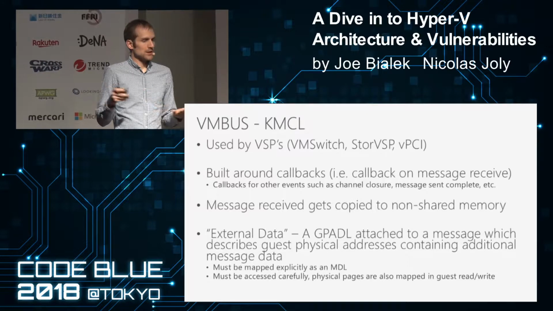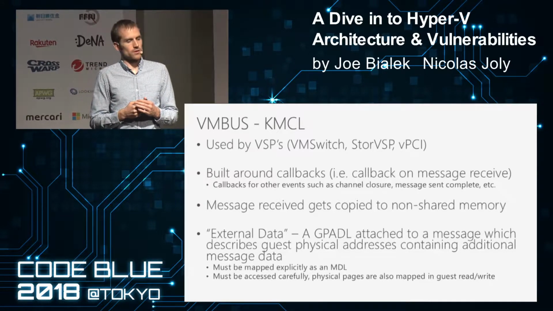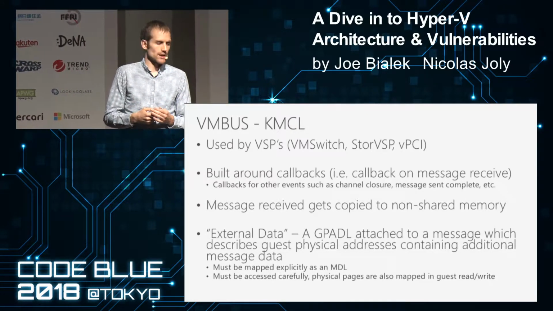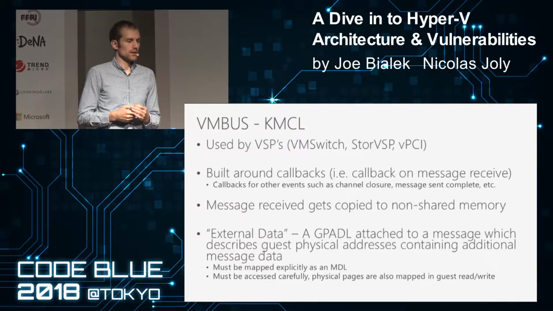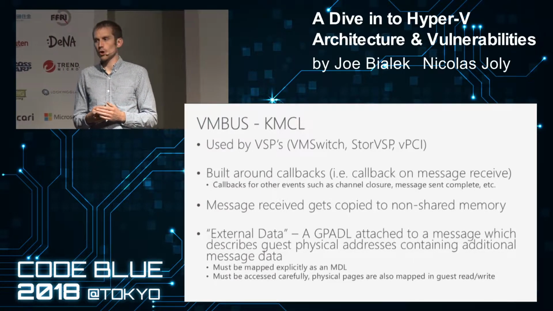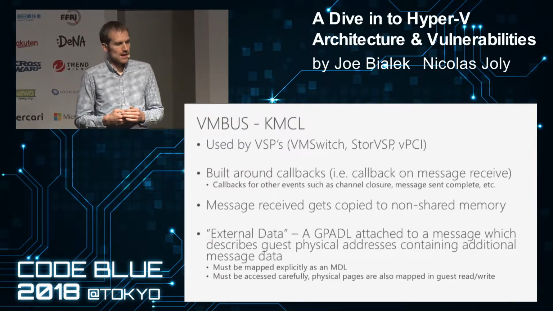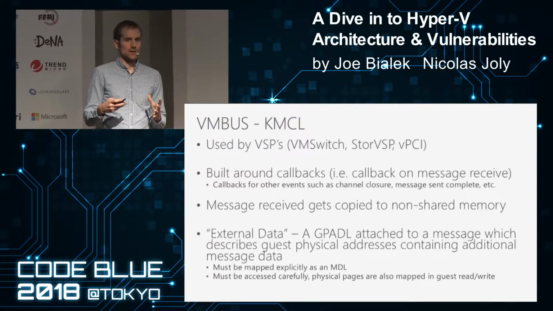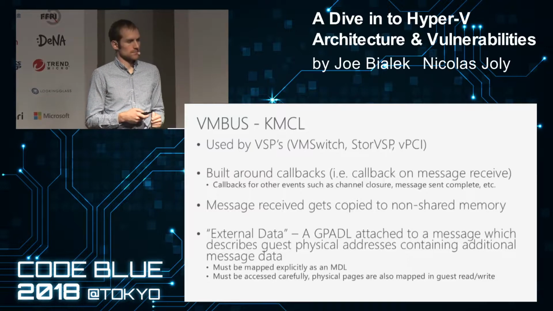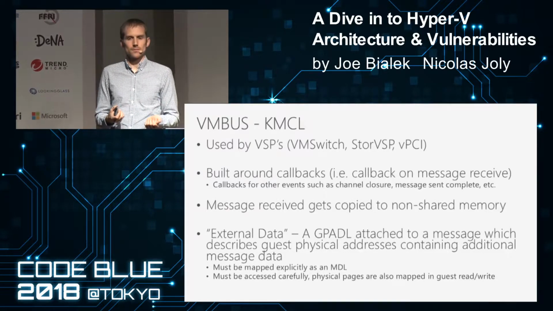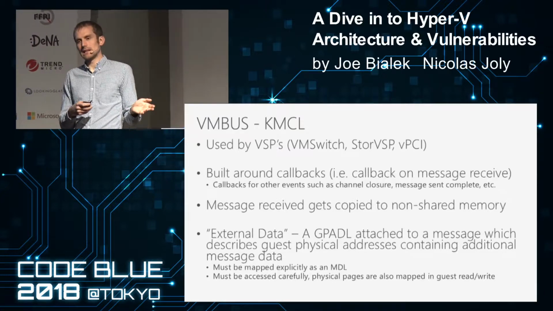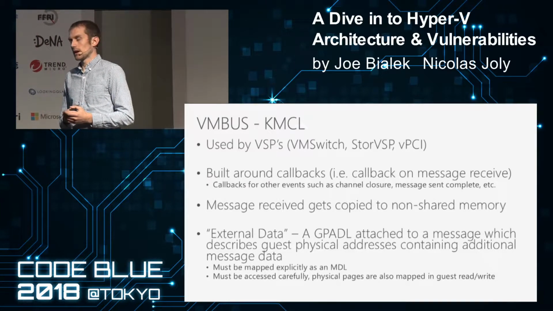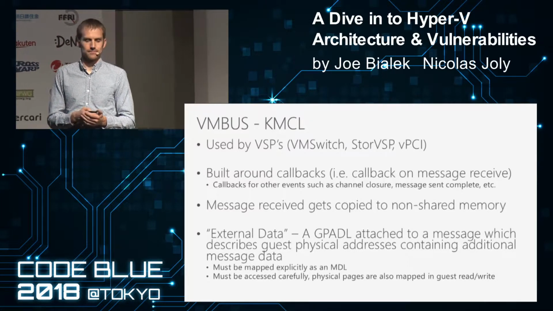So I mentioned that VM bus is never interacted with directly. It's always interacted with through abstraction layers. On the kernel mode side of things, the way that we interact with it is through KMCL, or the kernel-mode client library. This interface is really built around callbacks. So when you make a channel offer, you also register with KMCL a number of callbacks for things like, call this function whenever I receive a message from the other end.